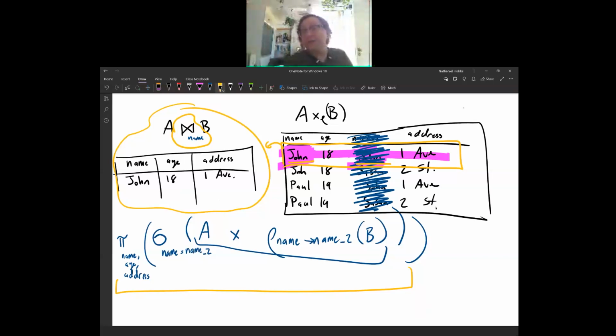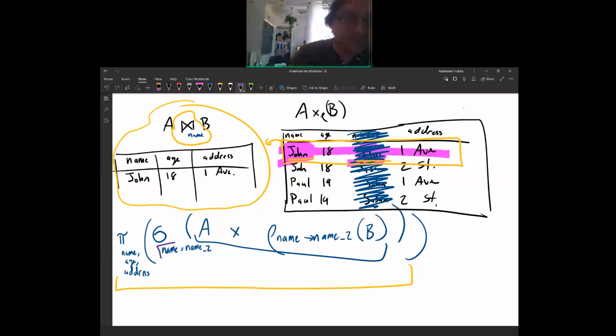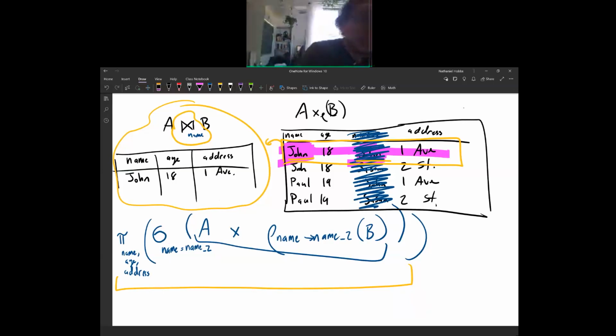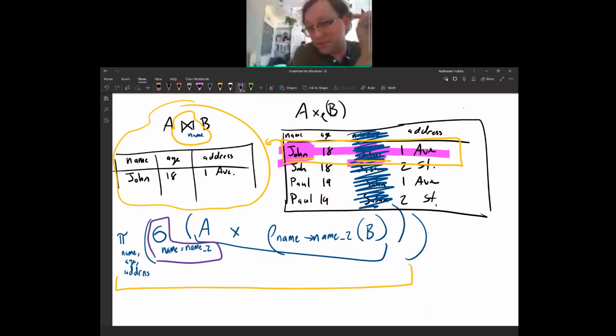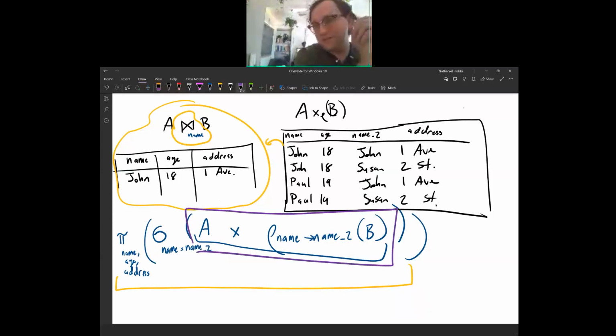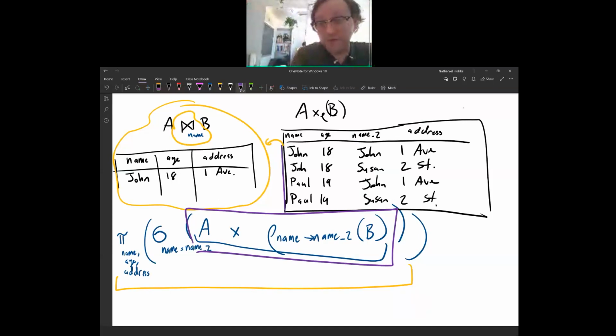Wait, how did I get rid of the last 2 rows? That's this. The select. I'm selecting only those rows where name equals name2. These. Okay? So, looking at this part, A cross this renamed B produces this table here.